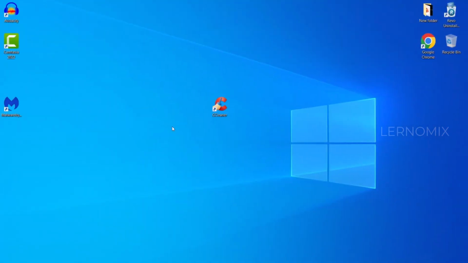So guys, there's an alternative way to remove your temporary files in your system, and that is by installing this software called CCleaner on your system. So CCleaner will remove all the temporary files from your browsers and all those unaccessible spaces in your device, and this helps to increase your computer speed and make your computer faster.